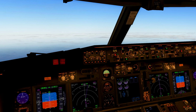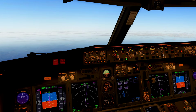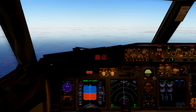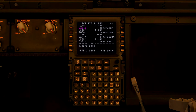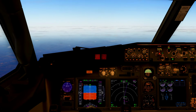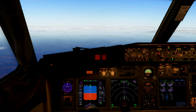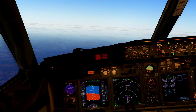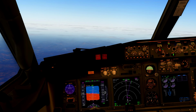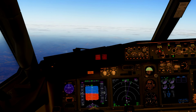Now we're going to go into vertical speed, and we can start coming down at about 1,000 feet per minute. We're going to break away on for Santa, which is going to leave us down onto the 105, which is also set and checked. As we get ready to come in for the 09 arrival, there's the 105, which is in, and we can go and get the METARs for Seville.